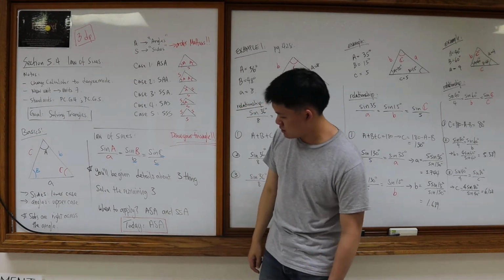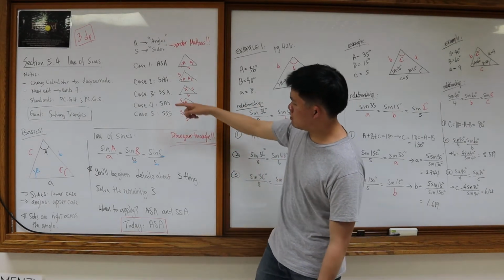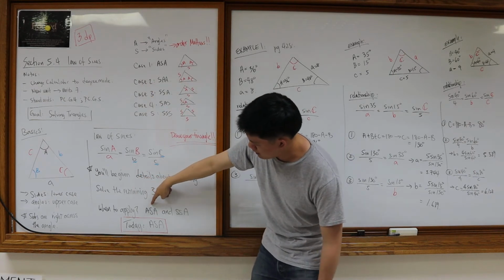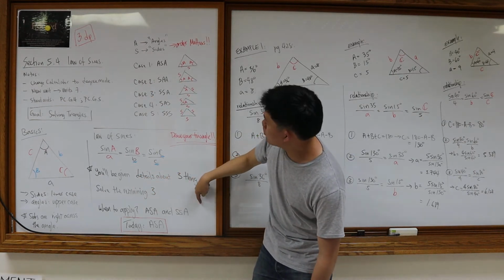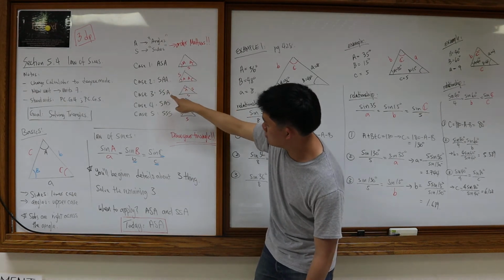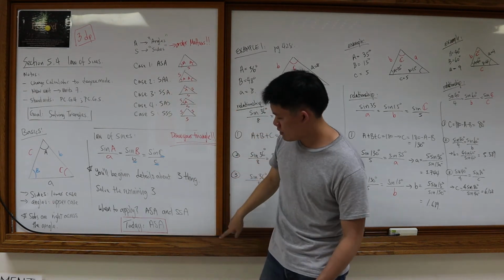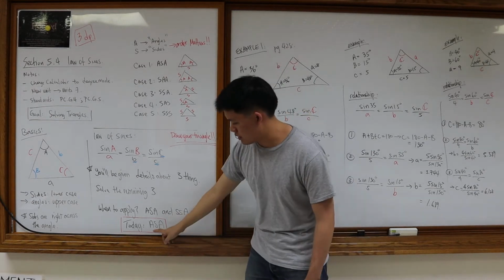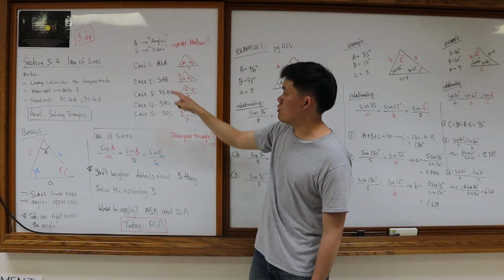So for today's class, we'll be talking about case number 1 and case number 2. Where does it apply? Angle, side, angle, angle, angle, side, and side, side, angle. We'll talk about side, side, angle on Tuesday, but today we're going to look at angle, side, angle, and side, angle, angle.